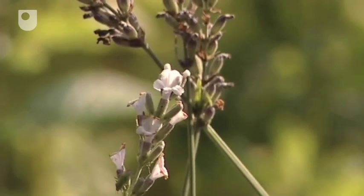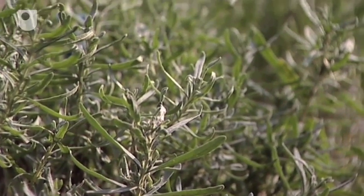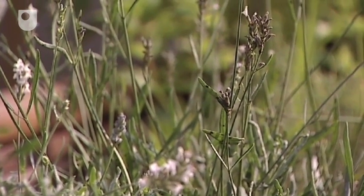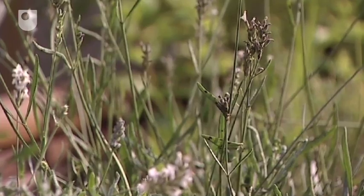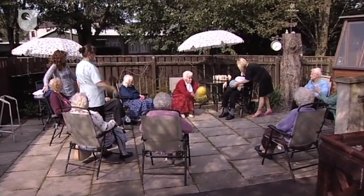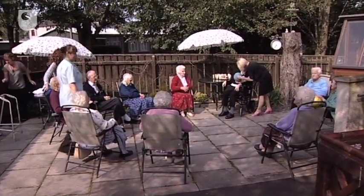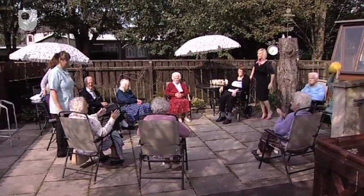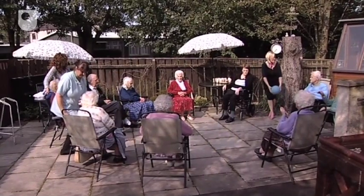It looks at all the senses really, so when you're out there, you can smell the herbs, you can hear the birds, hear the wind chimes. And you'll often find some of the doors always propped up, and people will go out and they'll come back in and say, oh, the bird seed needs topping up, and so people have really sort of embraced the garden.